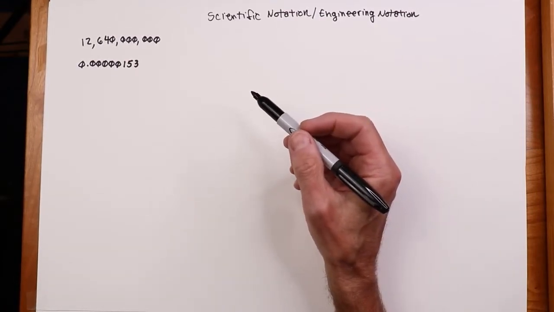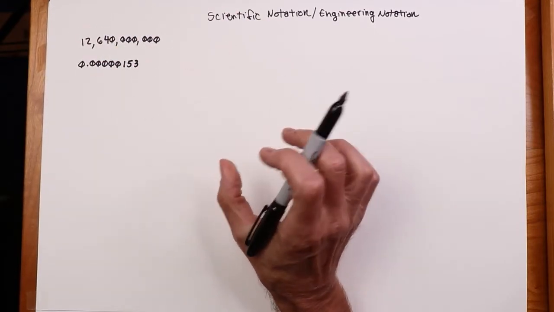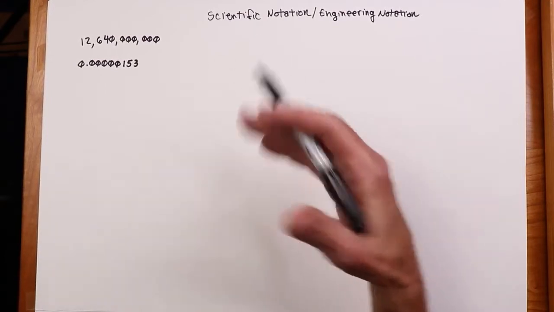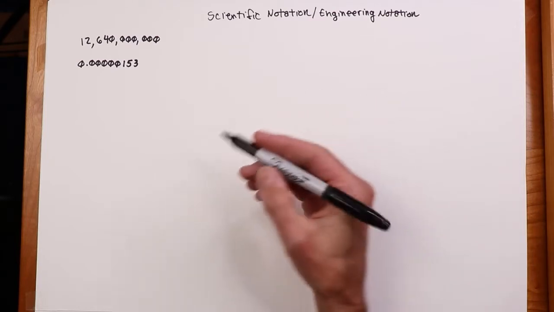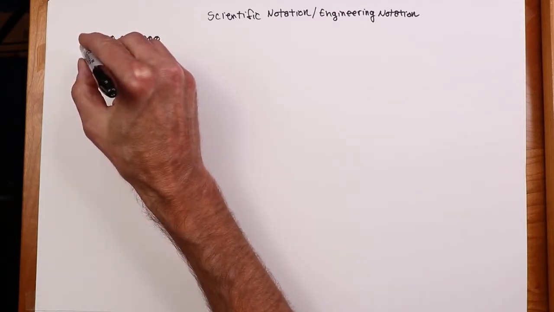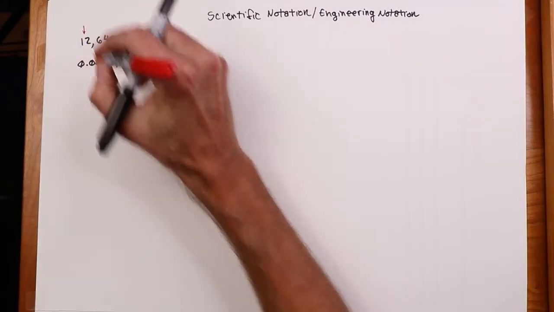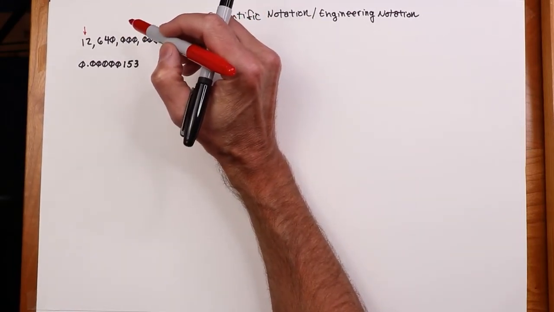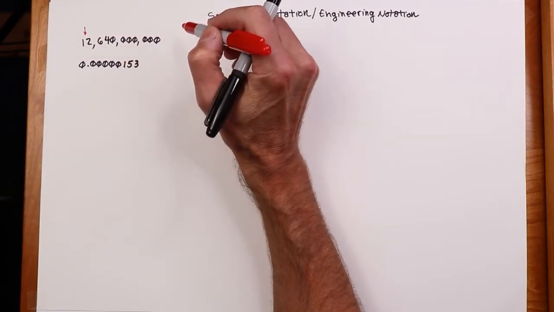The way scientific notation works is, whether we have a really big number or a really small number, we write it in two parts. We have a precision part called the mantissa, and then we have a magnitude part that is the exponent. So things are written in terms of powers of 10. What I would do with this first one is look at the first digit right there, and simply count up the number of spaces that we have to get there. You could go either way. That becomes the power of 10.